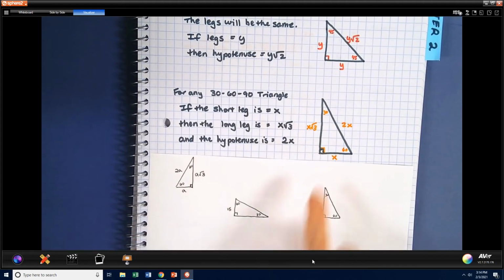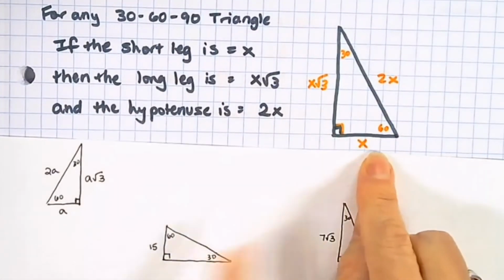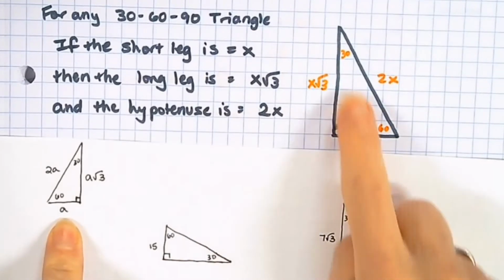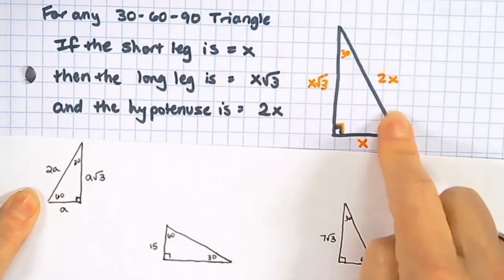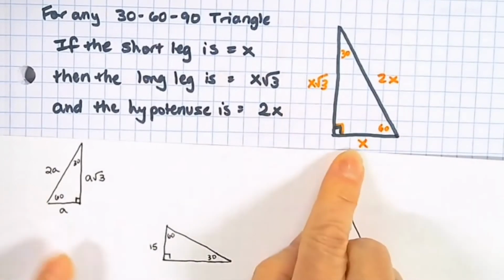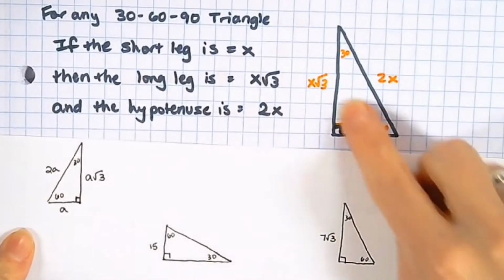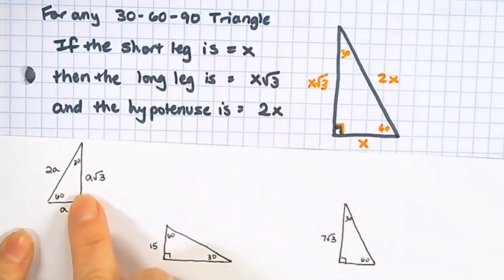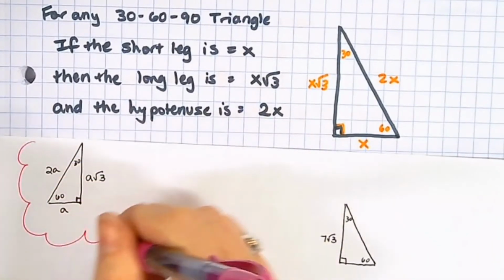This one has this rule where the relationship, as we described earlier, is the shortest leg is the side opposite the 30. That's half the hypotenuse. And if I take that short leg and multiply it by root 3, that's what I get for the side that's opposite the 60. Doesn't matter which way the triangle is turned. So I've written a little rule right here so we can see it as we're doing our practice problems.